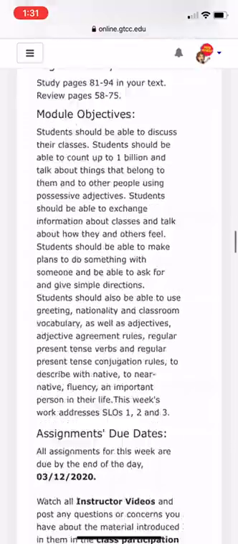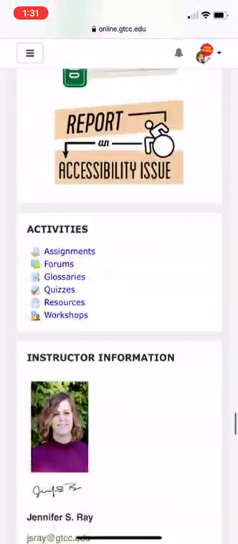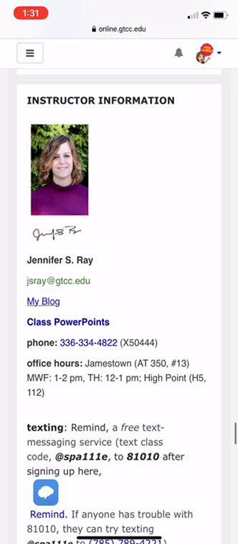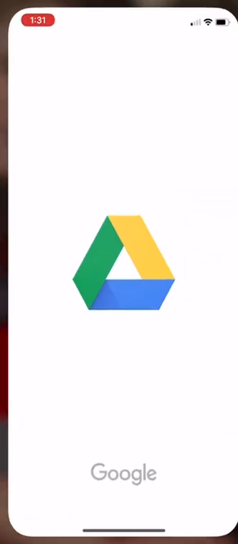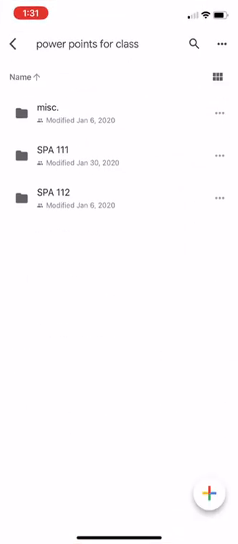And then if I can go down here, where my instructor information is, I've put a link to the PowerPoints and to the blog. The blog has a lot of resources that I use in class, but I've started putting everything in a PowerPoint just to organize myself. So I'll have whatever notes I've created in the PowerPoint as well as activities. And that way the students can also access them. It's just a link to my Google Drive, and I try to stick everything in there.